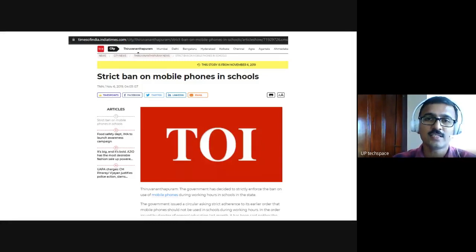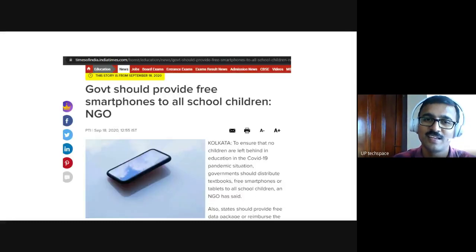As an irony, you can see the same news media coverage that came on September 18, 2020, just one year after: the government should provide free smartphones to all school children, it is said by an NGO.